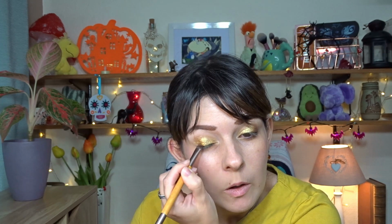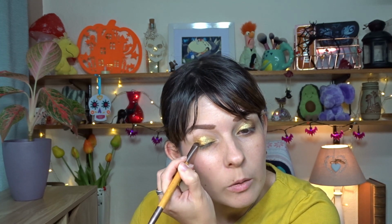I'm just deepening that shade up more. I'm going to go up on an angle. Just packing it on. Take off any excess. I'm going to take it along the bottom line now. Bottom lash line. Really get into the outer bit of that corner. And then any excess, just blend it along.